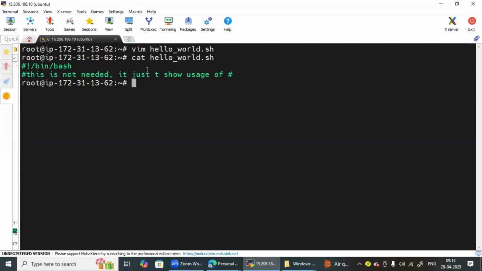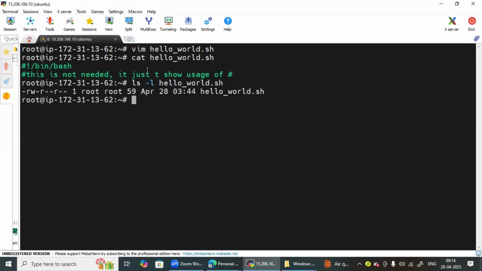Now, in order to see the detailed information of this file, a command which we learned in our day 6 session was ls -l. After ls -l, if you give the name of the file, it gives us detailed information about what this file is. Now I see there is a dash which basically says yes, it's a file. The problem is this file has only read write permission at this point of time. With read write permission, you will not be able to execute this file.